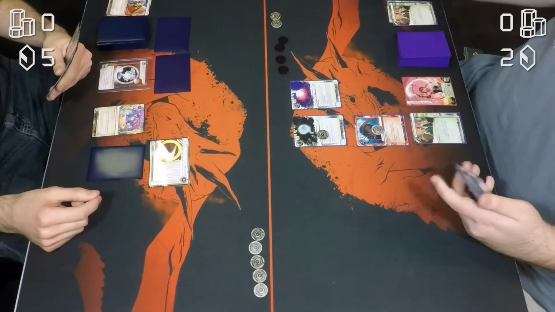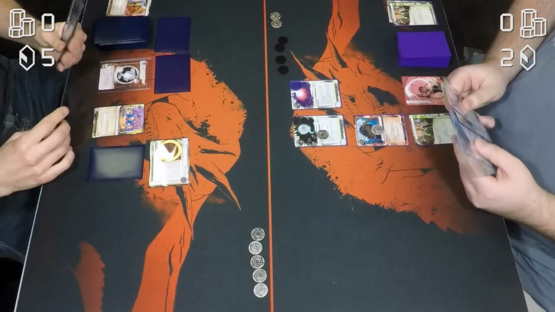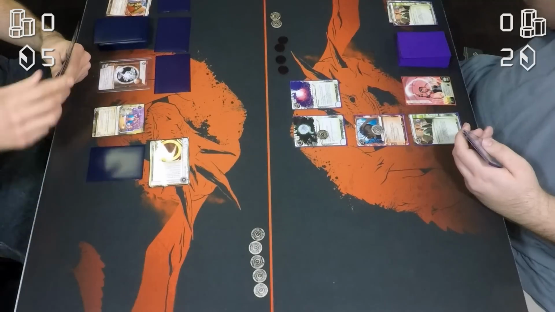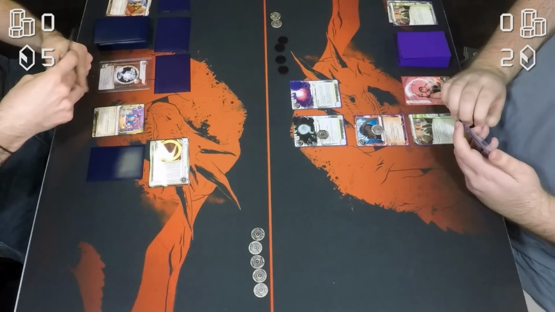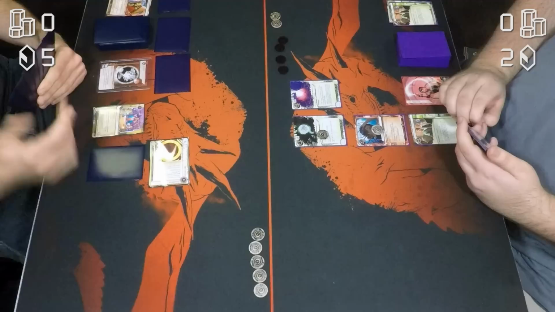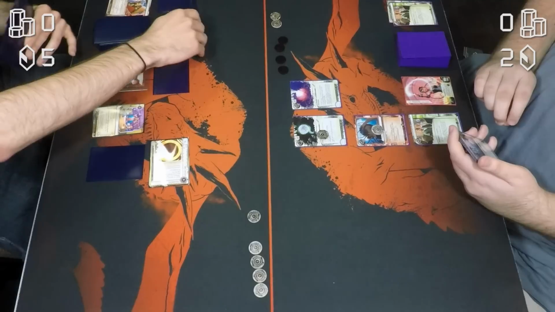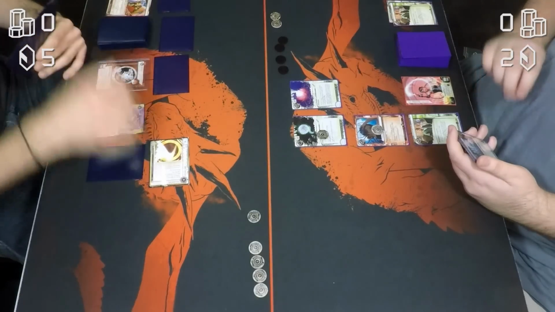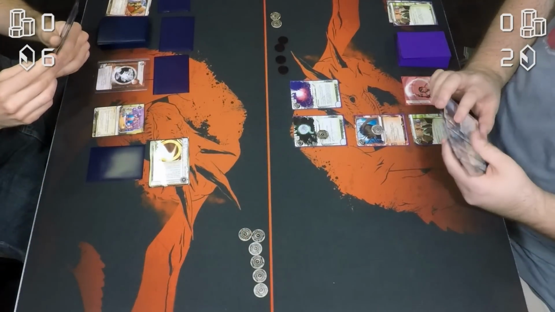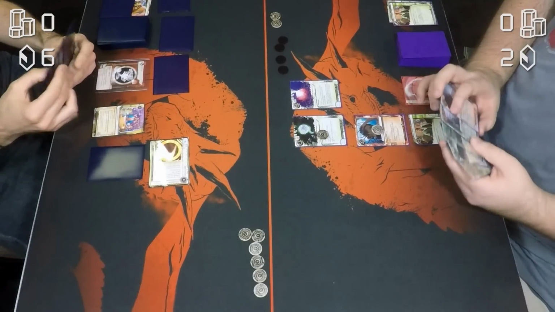So if he can build up enough economy to get a Refractor, then he can get in. With only 2 credits, though, it might be kind of tough. Gabe ices up Archives, no more free central runs. Is he going to advance that agenda? Nope, not advancing yet.